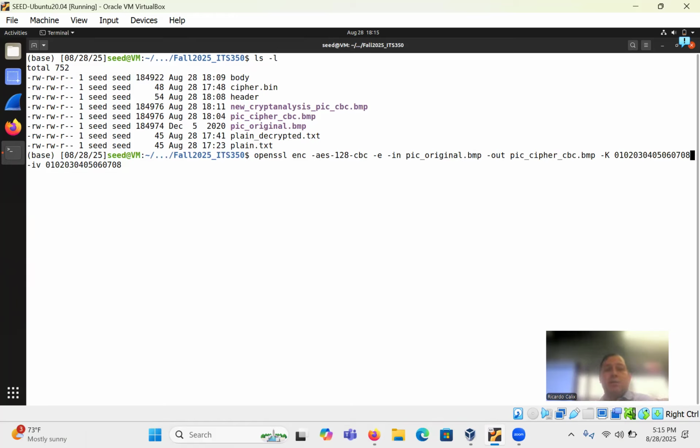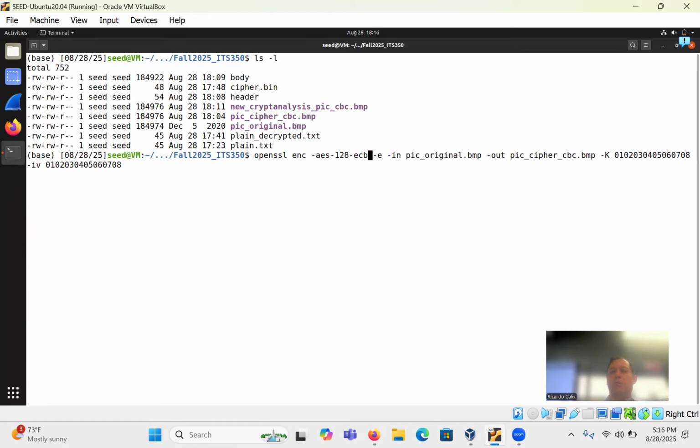OpenSSL. I'm going to make some changes, right? So openssl enc -aes-128. What do I change here? I changed the mode of operation from CBC to ECB. So this image concept is one of the key things in this whole course. We'll spend weeks talking about this, and I'll reference back, remember the picture, and so on. So you want to understand what's going on.